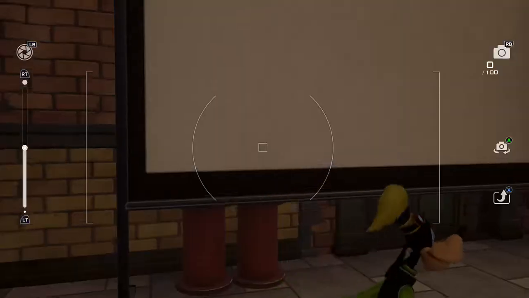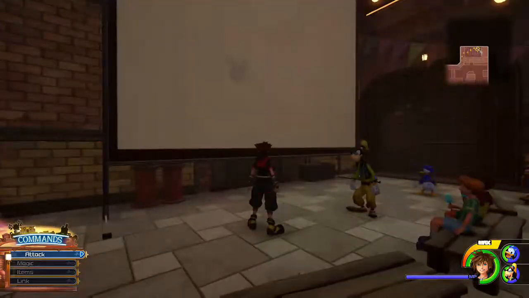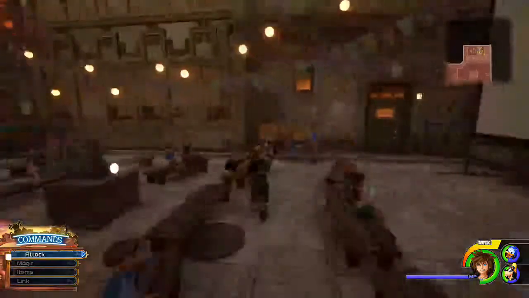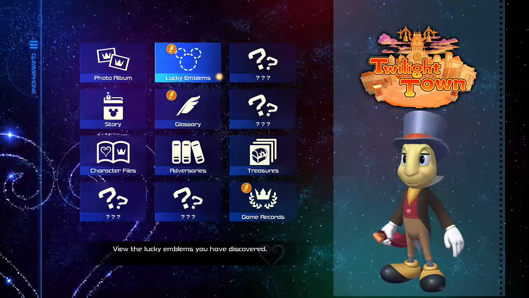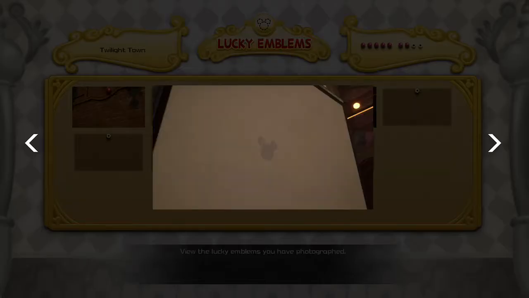Wait, there's a Mickey. See, there. Does that count? Oh nice, it does. There's one on the film projection screen. Let's just make sure that actually did count. I think it did. Yeah, lucky emblems. Oh, yes, it did. Okay.